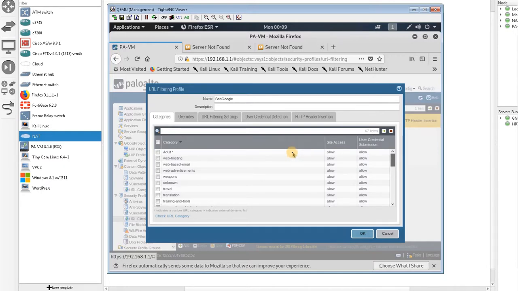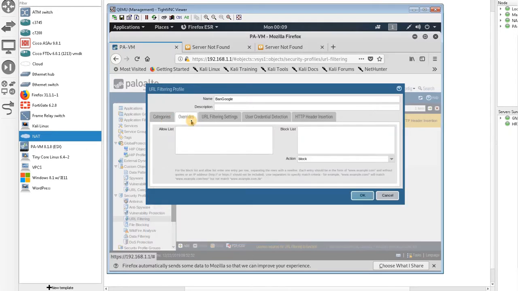For example, for adult websites, you can block them. There is an override option where you can allow list or blacklist. So let's say I want to blacklist google.com, and the action is going to be block.